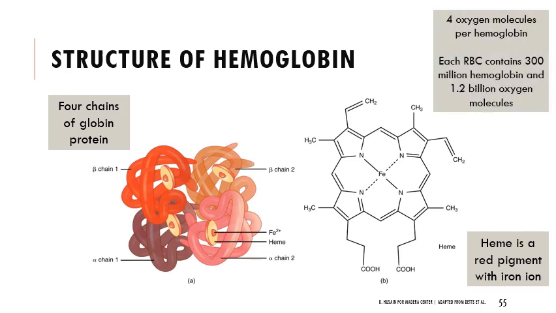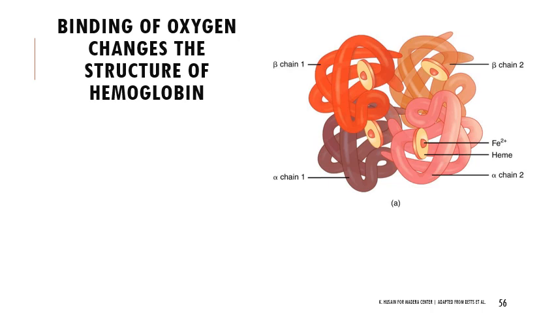Because there are 4 different subunits, 4 oxygen molecules can bind to each hemoglobin molecule. It turns out each red blood cell has about 300 million hemoglobin, and so that means that each red blood cell can carry 1.2 billion oxygen molecules. So just a ton of oxygen being carried by this hemoglobin. But we can get a little bit more quantitative than that. When we're thinking about how this binding occurs, you might think back to intro bio, think back to enzymes, and remember that when a substrate binds to an enzyme or binds to a protein, there's a conformational change.